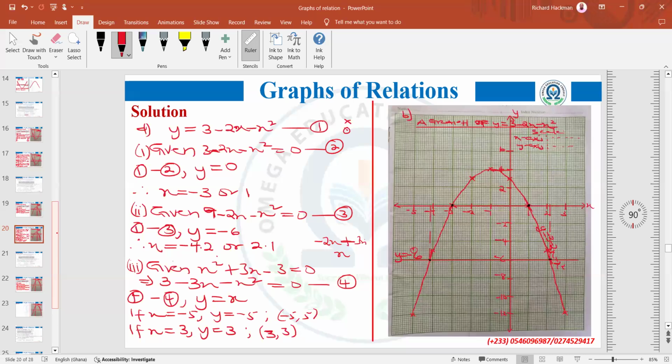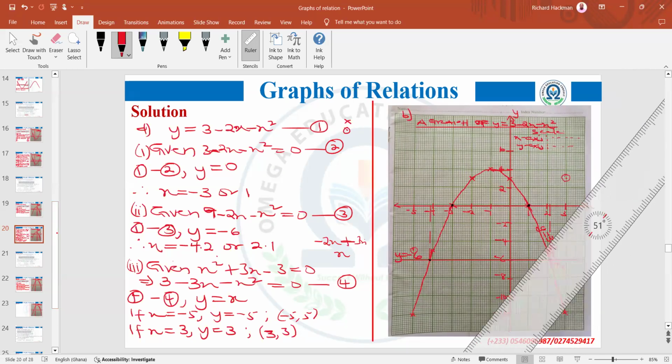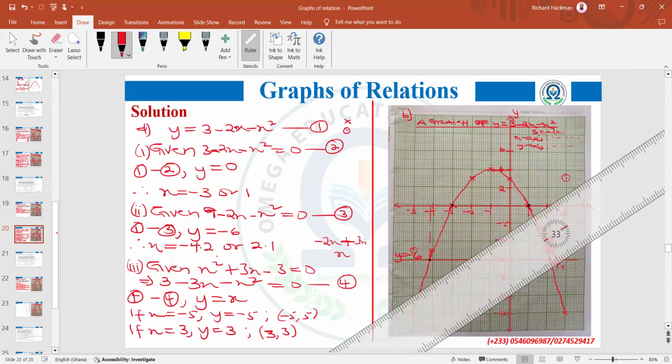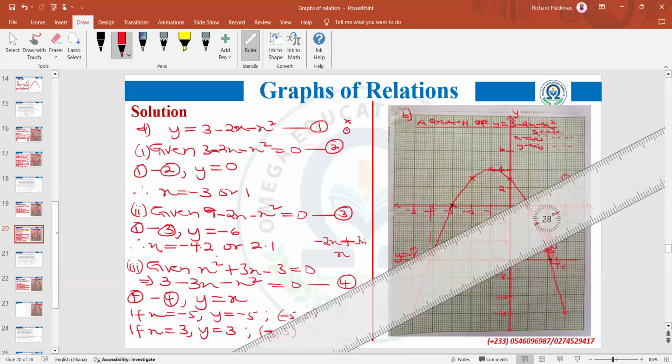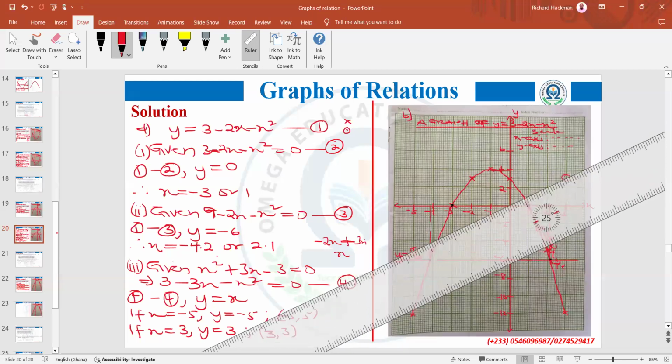Okay, that is -5, -5. And the other one gave me 3, 3. So 3, 3 will be somewhere here. So circle dot. That doesn't mean you cannot use the cross as well, you can. So now we go and draw our line. So this is it. You know the 2 points that your line passes through. So fix these 2 points and draw your line to pass through. And that will be the line that you are looking for. I hope you are following.